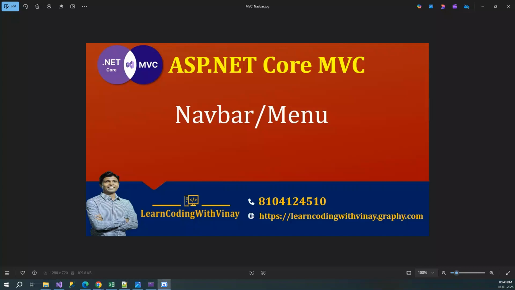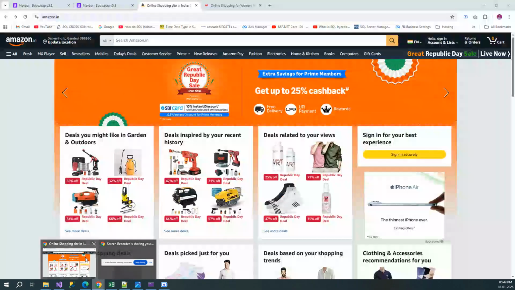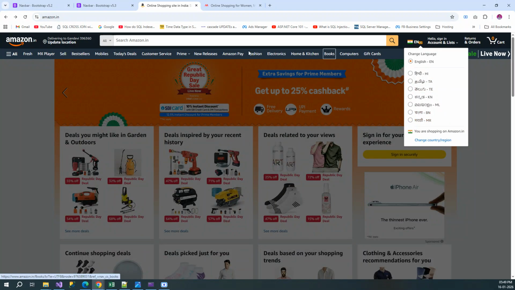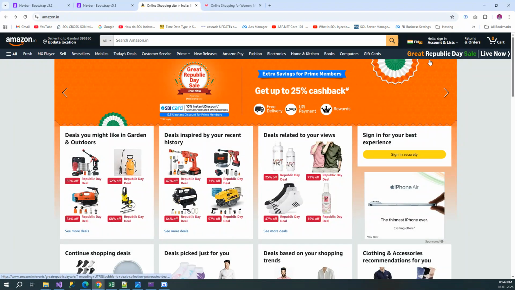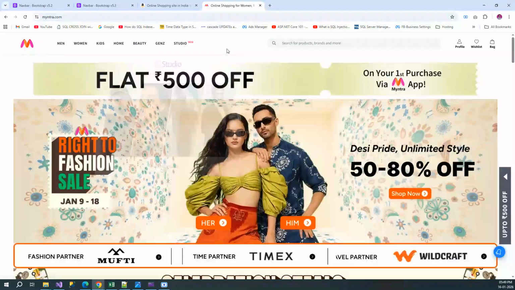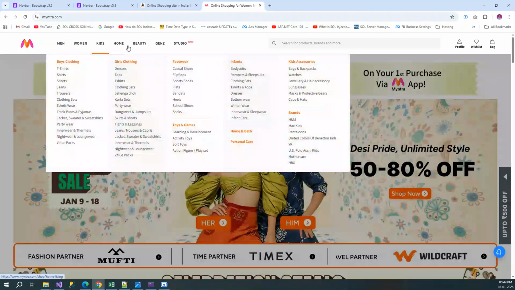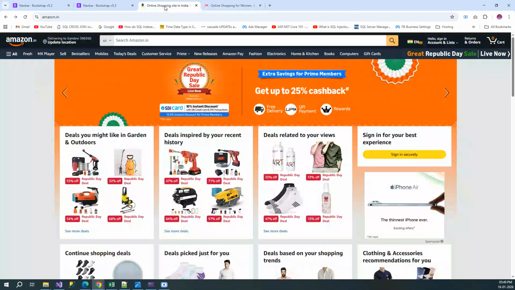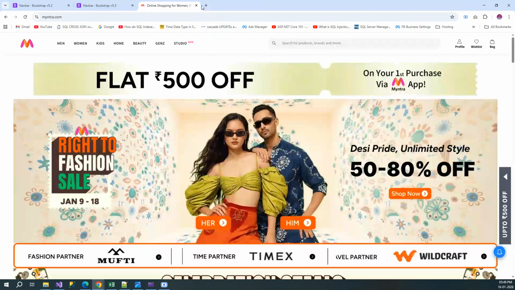Have you ever imagined an application without a navigation bar or menus? Probably we won't have. So in this video, we will be developing a small menu using ASP.NET Core. Let me give you an example: if you go to any e-commerce site, this is a simple menu, a drop down menu. These are simple menus, again, navigation bars. If we go to Myntra, then we see these mega menus. So we'll try to build these menus, not the entire one, but one example of each: simple menu, drop down menu, multi-level menu, and a mega menu. So let's dive into it.